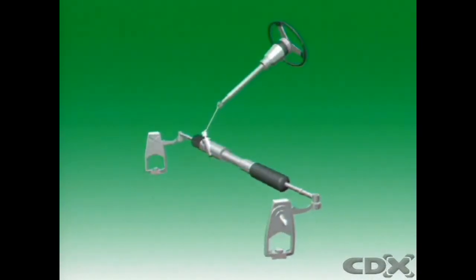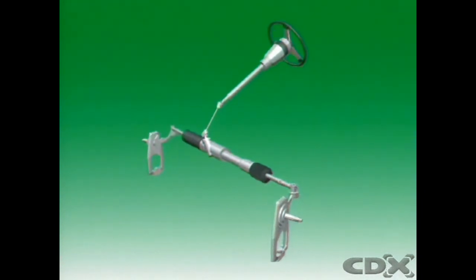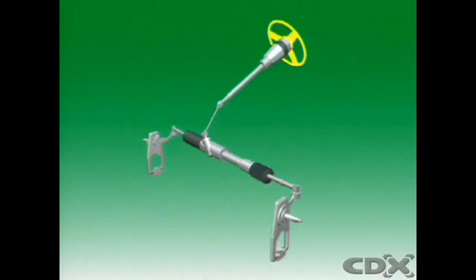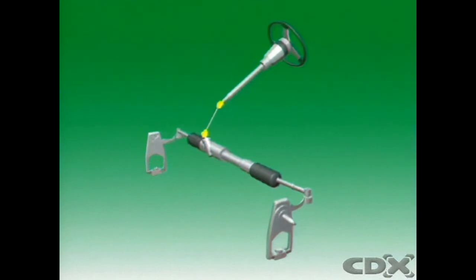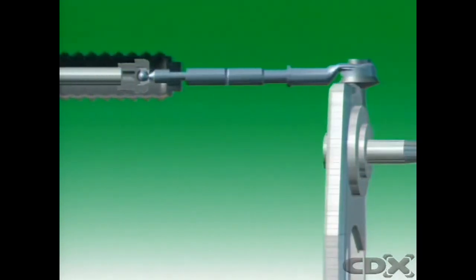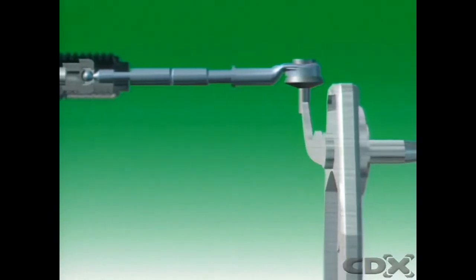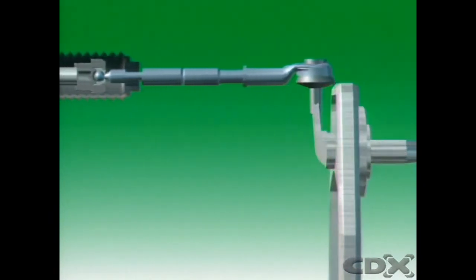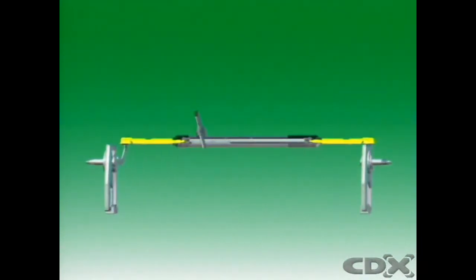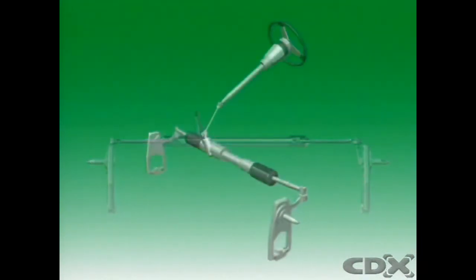With rack and pinion steering, the linkage is simpler, since the rack itself is part of the linkage. Movement of the steering wheel is transferred through the steering column, intermediate shaft, and universal joints to rotate the pinion, which moves the rack from side to side. A tie rod with a ball swivel at each end of the rack relays the movement directly to the steering lever on each wheel assembly. The rack can thus be considered as the centre track rod of a three-piece track rod system.